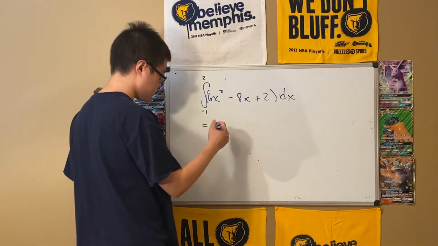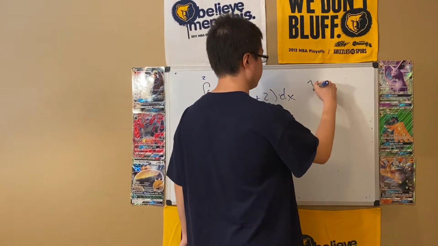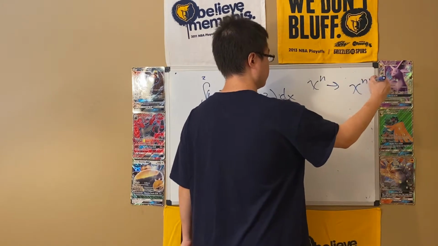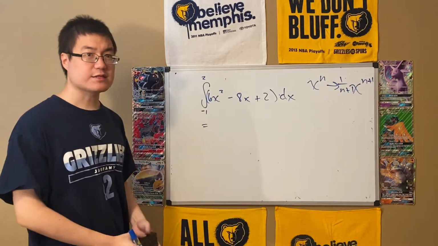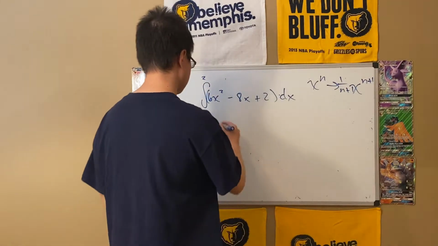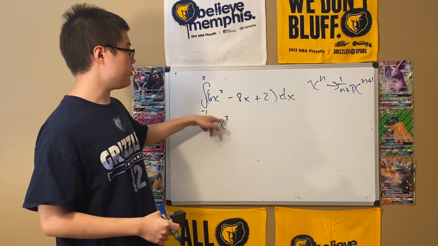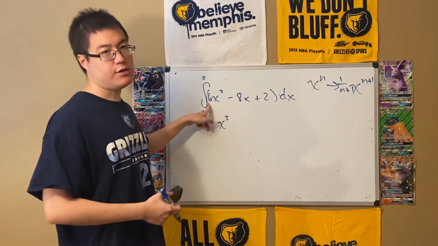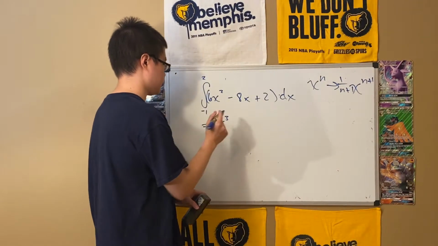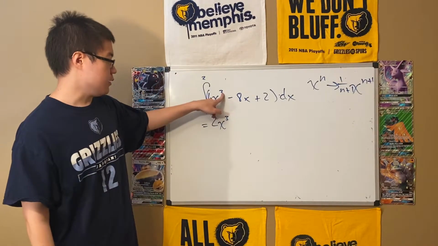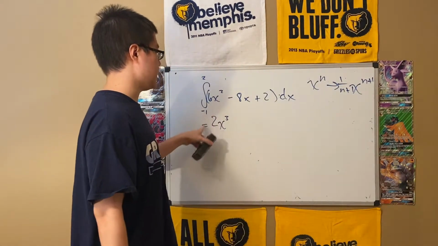So for 6x squared, this is our new power rule. So I'm going to explicitly say, let's write it out actually. Remember that the antiderivative of x to the n is you add 1 to your exponent and then you flip it. So the antiderivative of x squared is going to be x cubed. That's the new exponent. We're adding 1 to our exponent. Then we take our new exponent and divide by our new exponent. But there's already a 6 in the front of this guy, so 6 divided by 3 is going to be 2. So this is 2x cubed. Again, I added 1 to get a new exponent, which is 3, divided by that new exponent to get the constant in the front here.